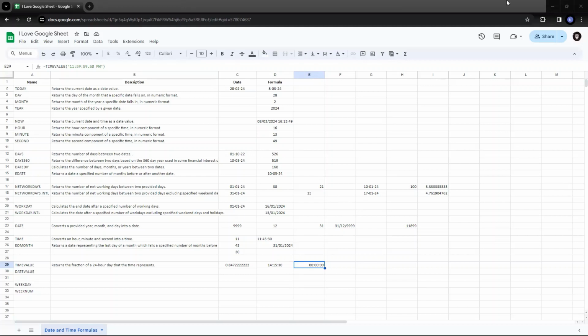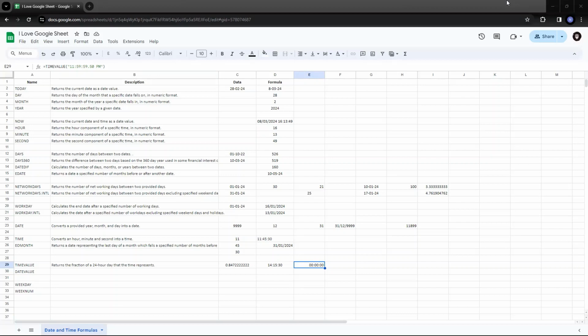Now, this is one of the important functions I use in conversion of dates, because usually when I pull data from various sources, let it be SQL, any database sources, or getting it from Excel sometimes into Google Sheets, the data gets converted to strings.